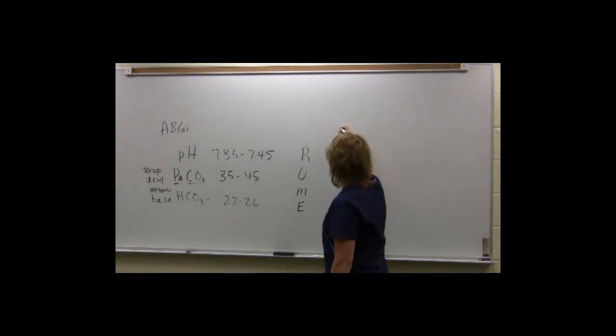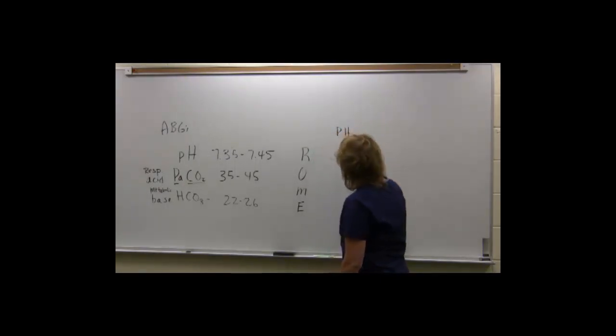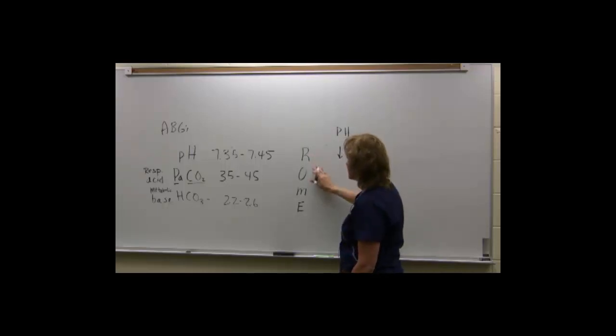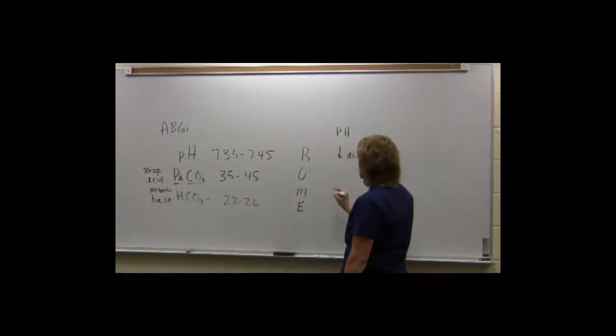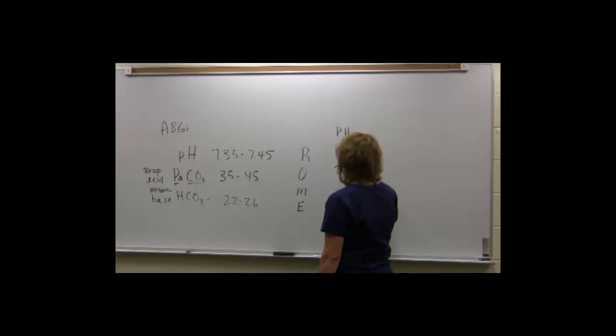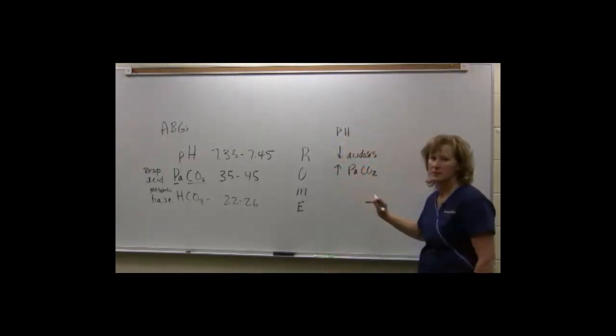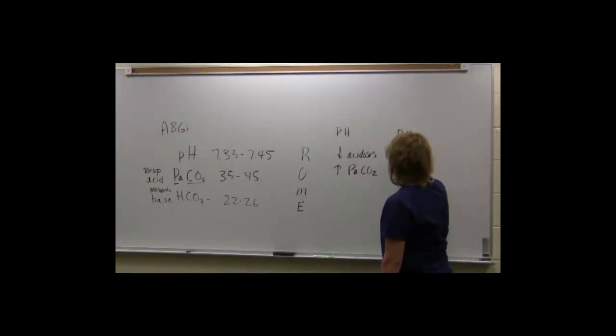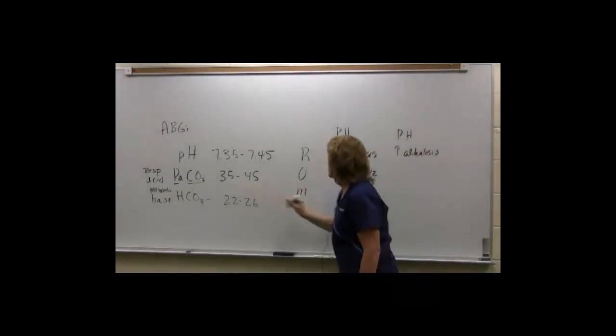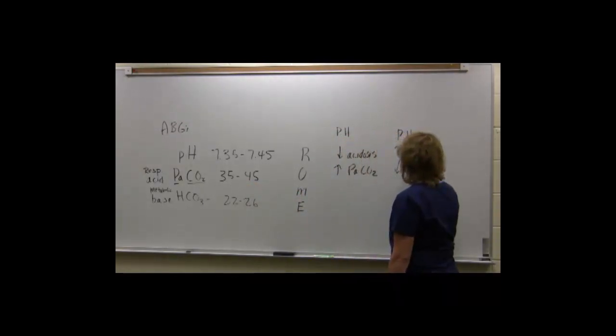So the first thing we have to do is identify our pH. For example, if my pH is low, obviously I'm in acidosis. This is opposite. So if the respiratory is the cause, if my PaCO2 is the cause of the acidosis, I have a high PaCO2. So they're opposite arrows. So low pH, high PaCO2. The same would be true if I had a high pH, I'd be in alkalosis. And then my PaCO2 will be low. So respiratory opposite, and that should make sense to us.